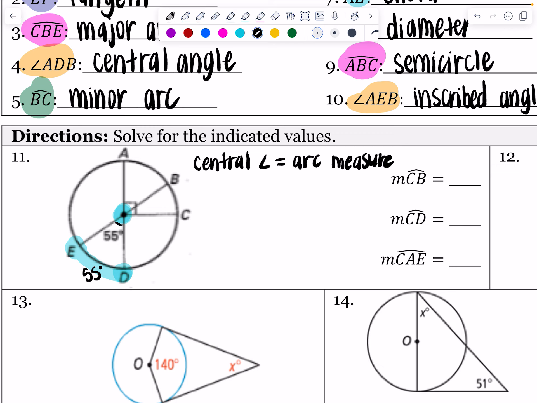We want to know what arc CB is. We know that's going to be part of that 90 degree angle, but we need to find the other missing pieces, so we're going to try to fill in all of this shape. I noticed there's a diameter, so this yellow plus this blue should have a sum of 180 degrees — that makes this 125 degrees. If I have 90 degrees on this side, I also have 90 degrees on the other side because those are supplementary from that diameter. Then 55 vertical angles makes this 55, so my missing pink piece is 90 minus 55, which gives me 35 degrees. Arc CB is going to be 35 degrees because the arc measure equals that central angle.